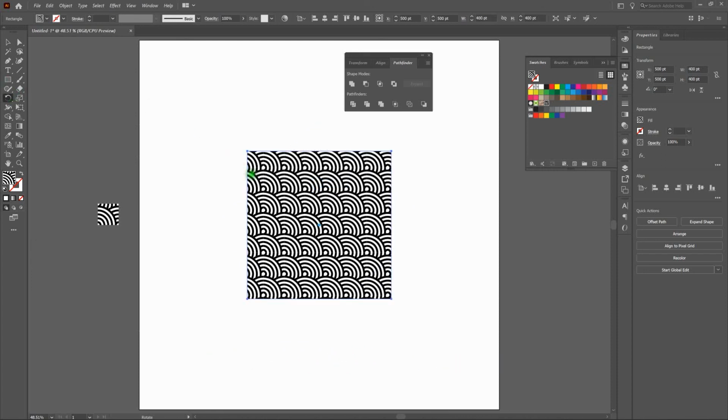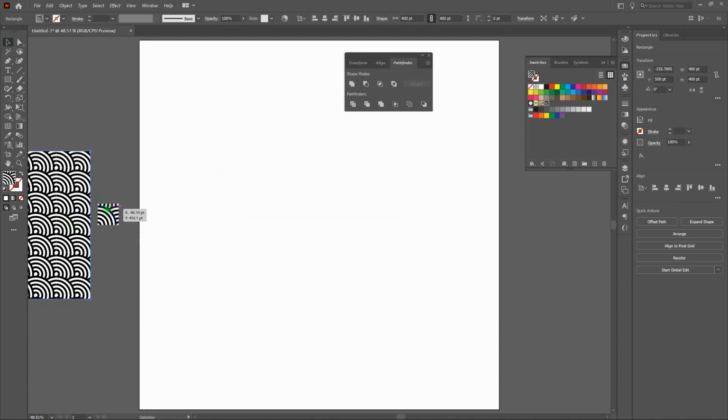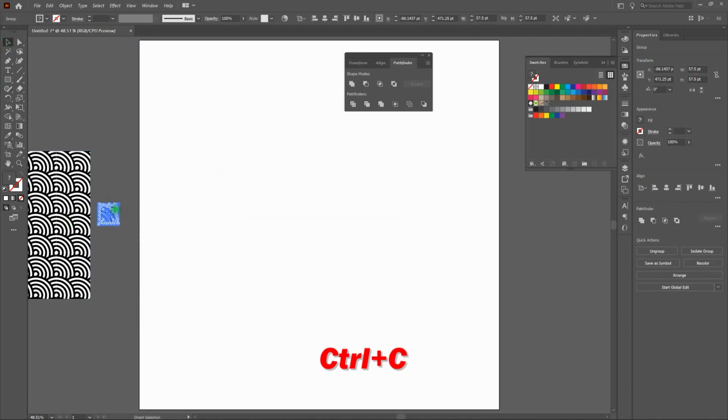Let's drag this square off the page as well. We'll grab our selection tool, click and drag it off the page. And let's make a copy of our original shape. I'll copy and paste in front. And let's bring it back onto the original page. I'm just going to align it back to center, horizontally and vertically. And now that we've got this back on the page, let's go ahead and rotate our shape.